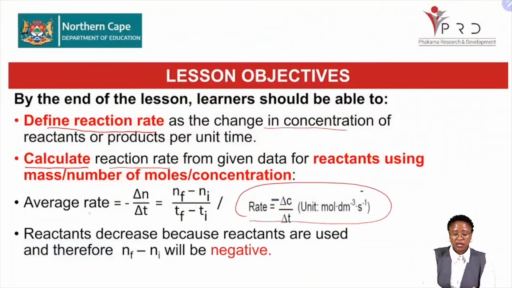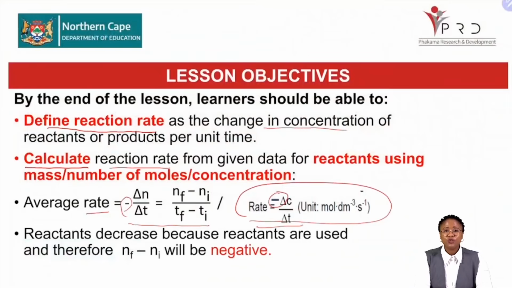Now you should be able to calculate the average rate, okay, as if you are given the number of moles, that is how you are going to use it. And then if you are given the concentration, that is how you're going to use it. And please notice that here I've included a negative sign. You would only indicate a negative sign when you are calculating the rate of reaction for the reactants. Why? Because the reactants decrease as the new products are being formed, okay? Because the products are being formed, that's why the reactants are decreasing, and that's why we put a negative. And every time when you calculate, your average rate must always be positive.